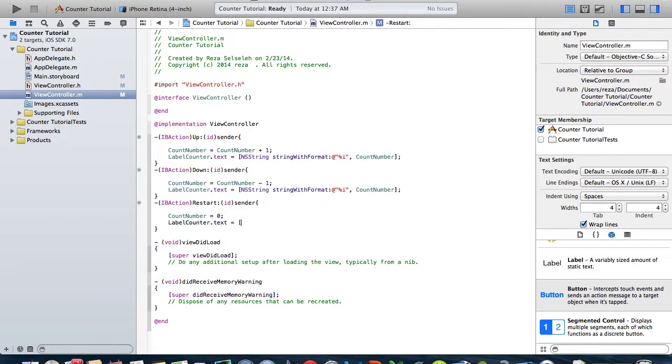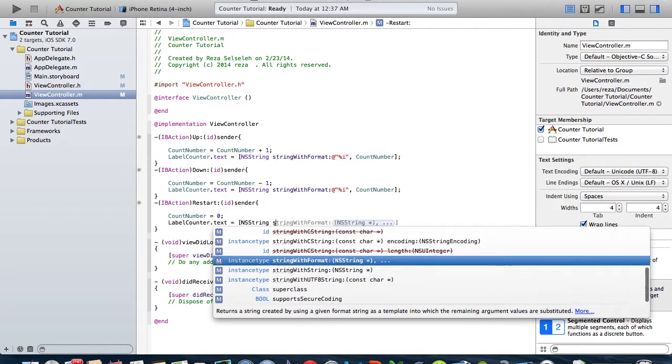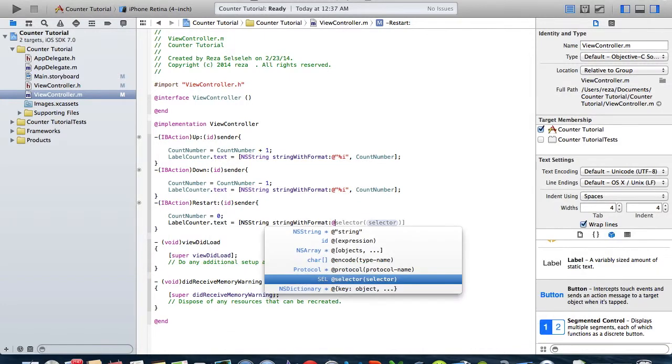Now we're just gonna run our app. Here, you get the run button. Just click on this.